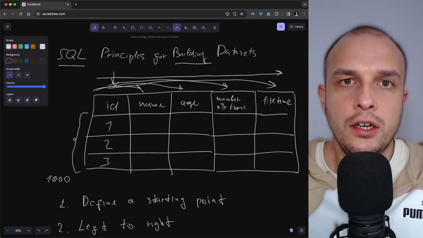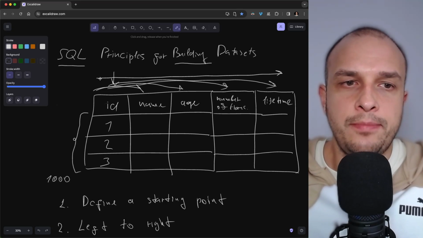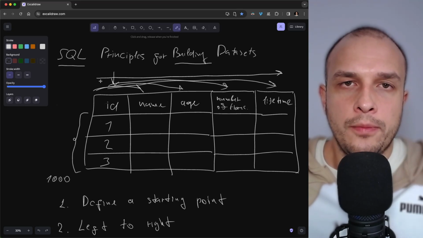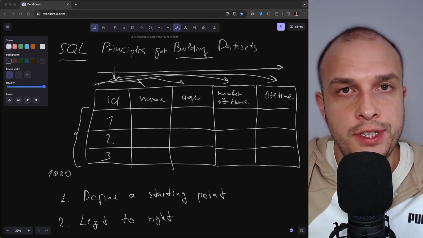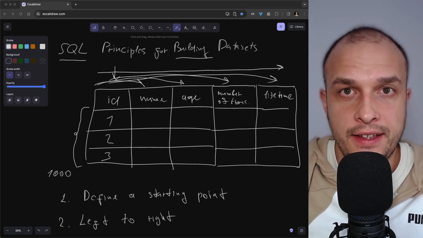I think that you have to respect this direction, have to respect the logic, and build your dataset from left to right. It is the most intuitive way to think about the direction of building a dataset.